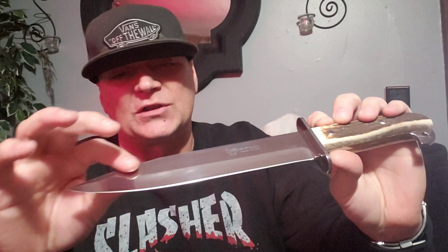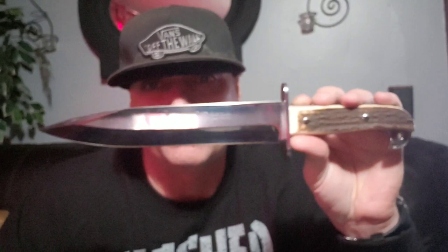Size wise, we are looking at just under 9.5 inches in the blade, and you're looking at just under 14.5 inches in length. As far as width, I mean thickness, we're looking at a 1/8 inch blade, and it is a super beautiful, beautiful knife.